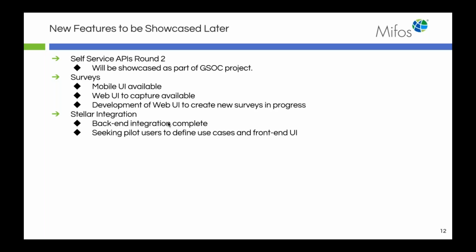And then other work that the team had been working on was integration with Stellar. It's an open protocol for transferring money more effectively. And so the backend integration between Mifos and Stellar is complete. But what we're now seeking are pilot users so we can help define some use cases to implement the front-end UI to enable transfers. And so the primary use case we're looking at for Stellar integration is to allow clients from two different financial institutions to be able to transfer money to each other.